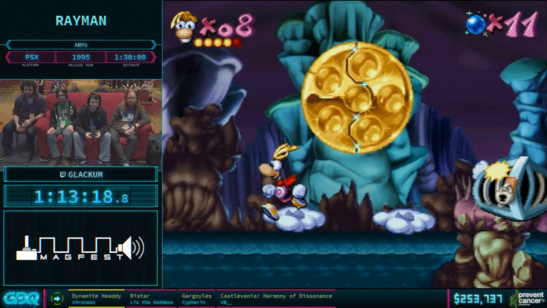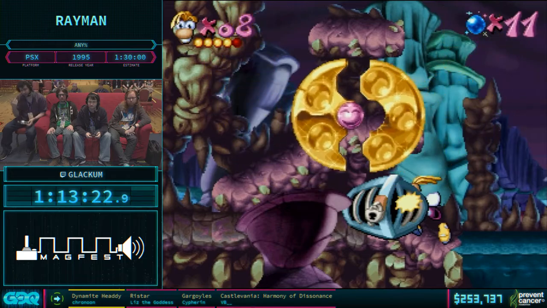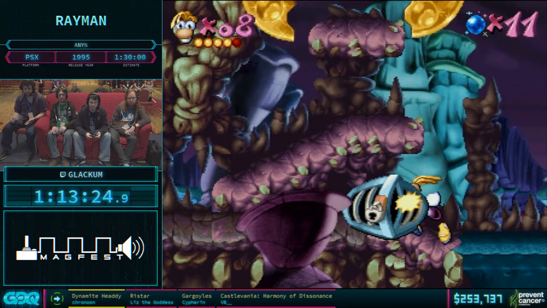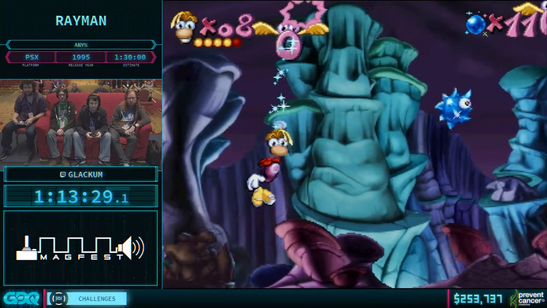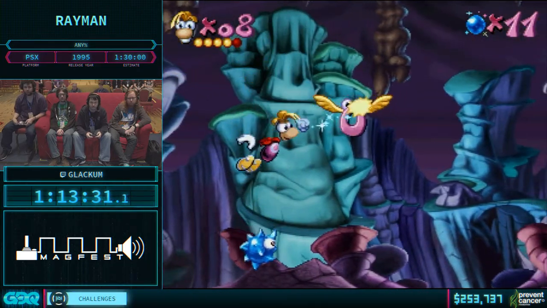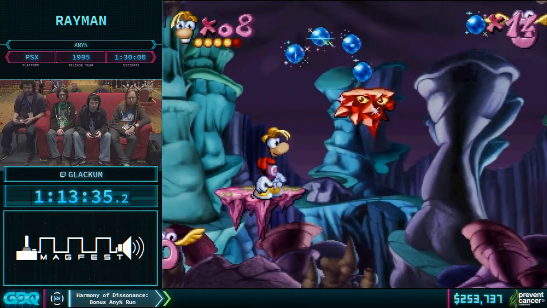Final major level of the game. We need to get 6 more cages. They're actually all on this screen, which is like Glack was just saying. If you're playing on the PC version, you could have got all 6 cages and then hit the exit sign, then just leave. Ooh, okay. Yeah, going for a bit of a speed lock right there. Still looks cool. Good enough.